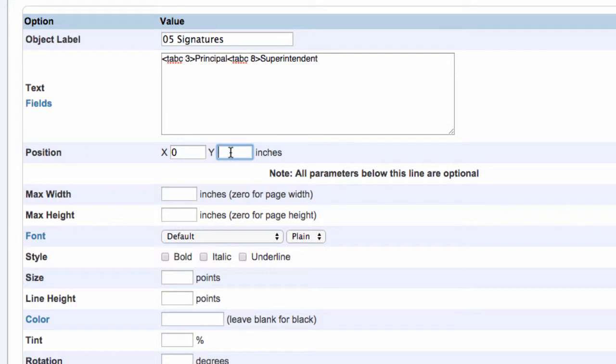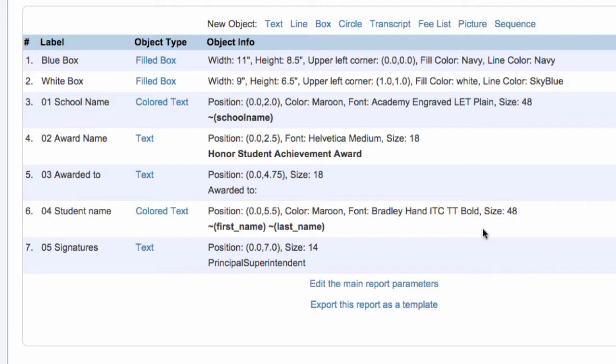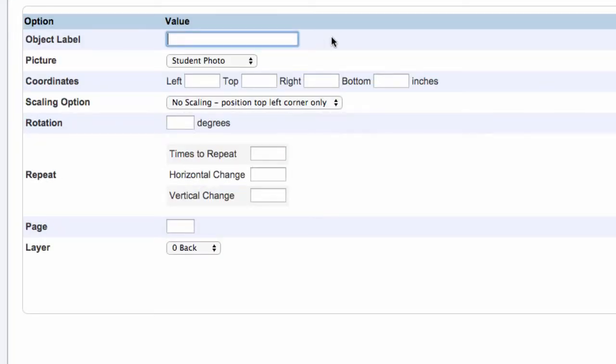I do need to know where I want my Y to be, and it's going to be 7 inches down the page. Once again, I'm going to leave this as the default. I'm going to put it at a 14 point though, and on my layer 2. So by using my tabs, I'm able to position the text on the page. Using the Y coordinates, I'm positioning it from top to bottom on the page, and I've created and added in my 5 text areas. By doing them independently, I was able to change the fonts and the sizes independent of each other. The next thing I want to put on is my logo for the school.